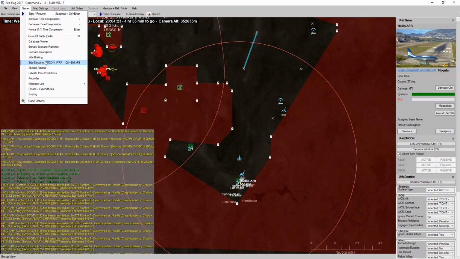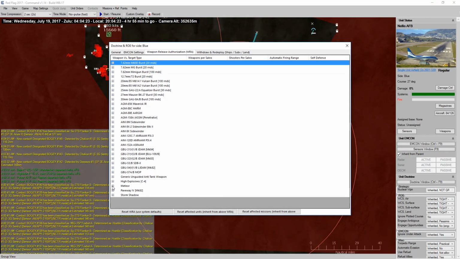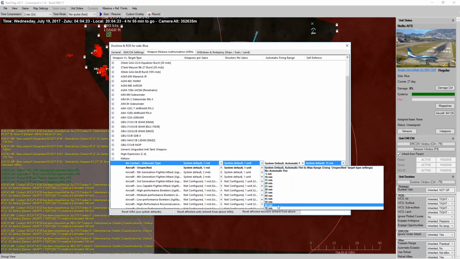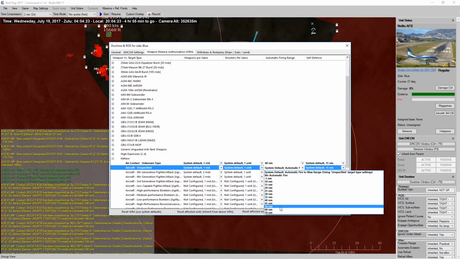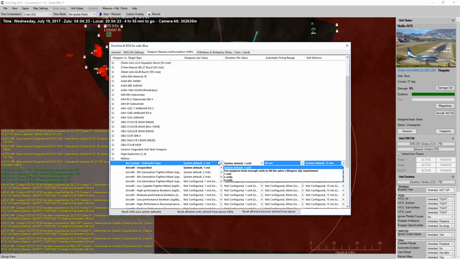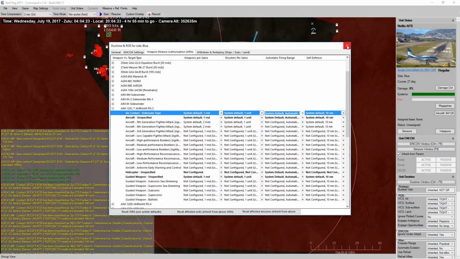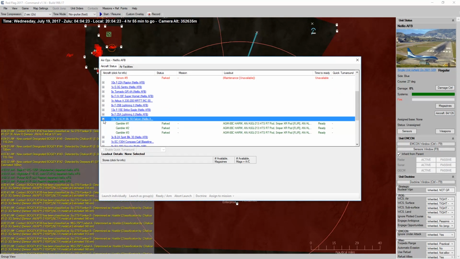So then back to the weapons release authorization. Find the Meteor. This will fire at basically what amounts to max range, so I want to pull that to 60 nautical miles. That'll be 15 miles inside of its fire range. Shooters per salvo, one unit, and it'll fire one round per salvo. And then we want to find the AMRAAM. So AMRAAM C. Let's see, who's armed with AMRAAM Cs?